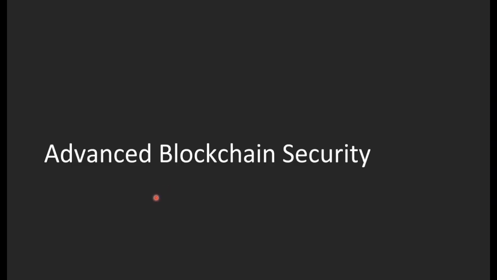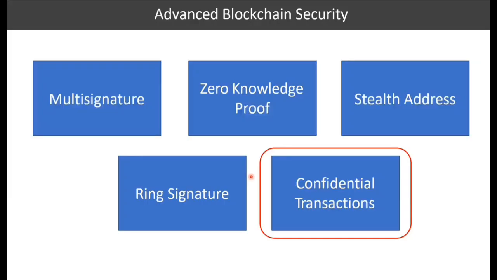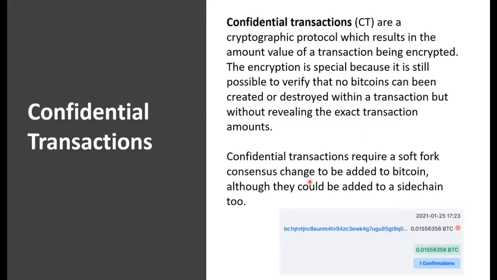In this video on advanced blockchain security, we are going to discuss confidential transactions. So we saw a little bit earlier when we were looking at our blockchain explorers that we can see online, we can trace blockchain transactions where the transactors are anonymous, but we still know the amount of the transactions. With confidential transactions, not only the transactors are encrypted, but also the value of the transaction is also encrypted.